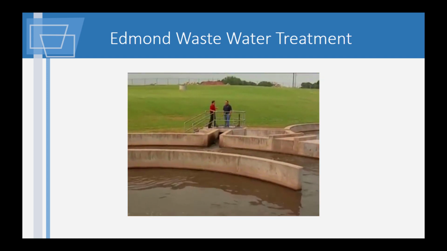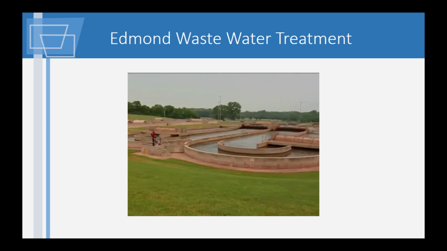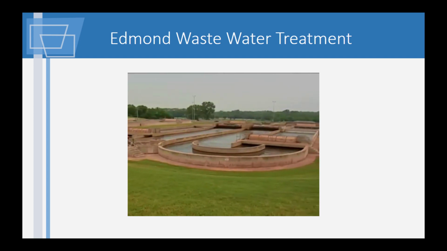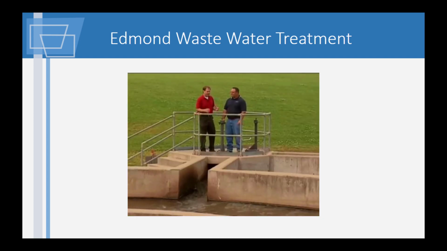Okay, what is this? This is step number 3, I guess. This is called an oxidation ditch. This is where we've got microorganisms that are breaking down the pollutants in the water. It just breaks it down, and the microorganisms just eat at it, kind of like a block of cheese at home that you let sit there would get moldy and end up breaking down. That's what's going on here.